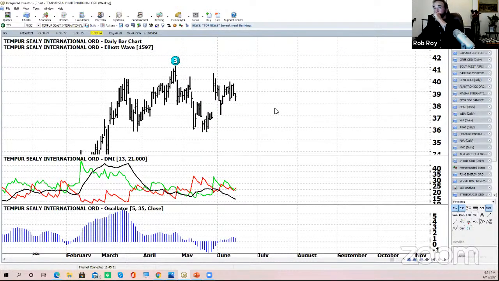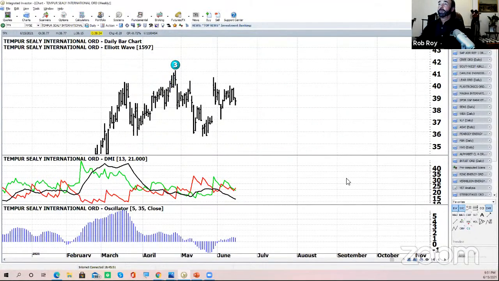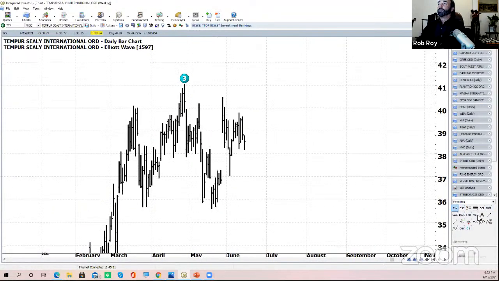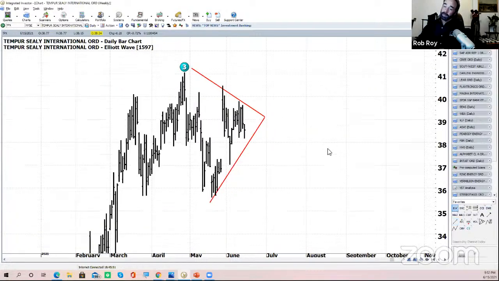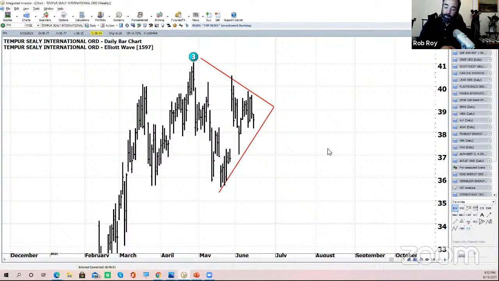So this is Sealy, Posturepedic, and Tempur. They merged together. The ADX is low. That looks good. So there we go. Great looking triangle. ADX down around 13. That's going to be the strangle that we were looking for. So there we go. So we have VET, MMC, and then TPX as a strangle. Pardon me. Goodness, a dry throat. So that's a good cross session. We have three really good looking charts there.